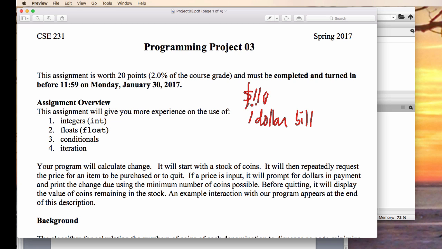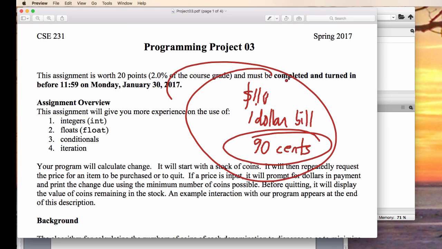How much change is there? Well, the difference between $1 and $1.10 is 90 cents. So I need to make 90 cents change, and I need to do it with quarters, dimes, nickels, and pennies. How do I go about doing that? That's the core of this project. And so, simplifying it, we can just look at this problem to start with. Forget the rest of it right now. And again, we're at the algorithm stage. You can sit down and work this part out with a partner.